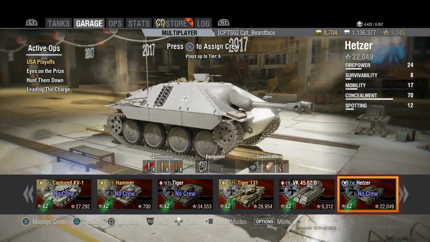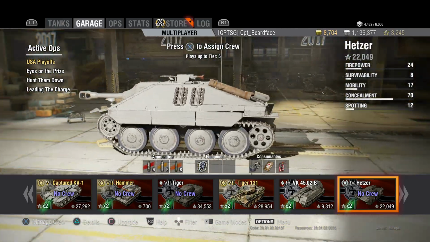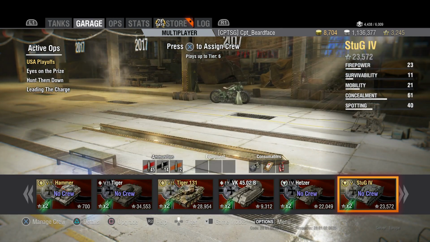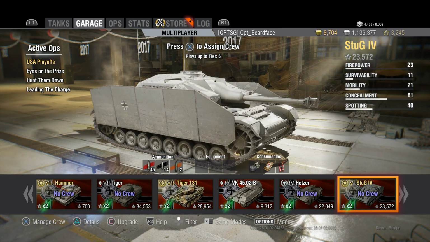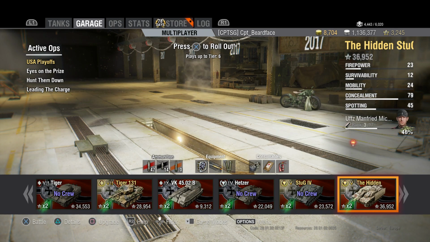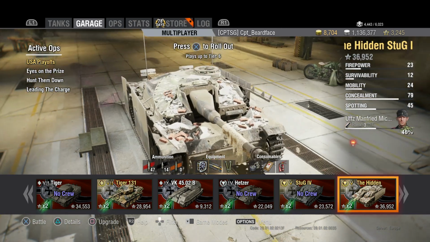I've got my little Hetzer, which I do take out again every now and again, but I've not been out in that for a while, I must admit. I do like that. I have the dirt gun on it because I just find it a bit more fun. I've got the Stug 4, which I never take out. I just really don't, because the hidden Stug 3 is so much better than the Stug 4.